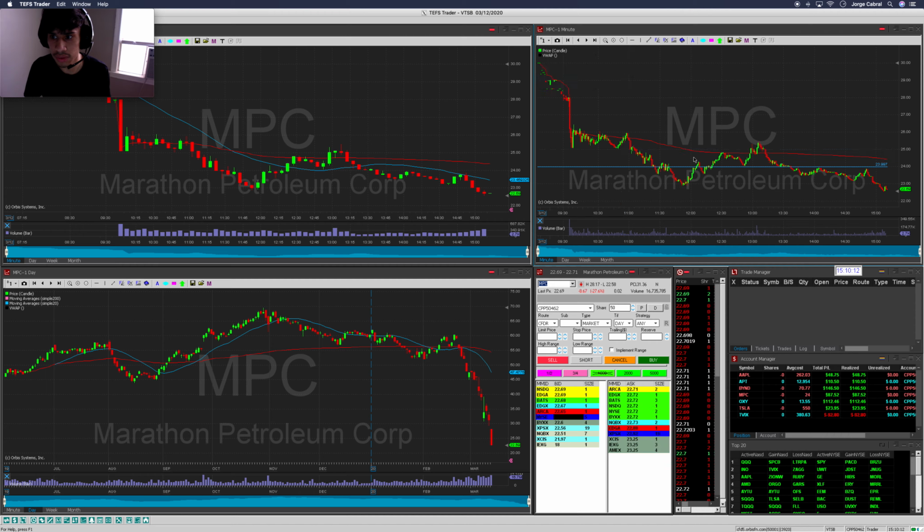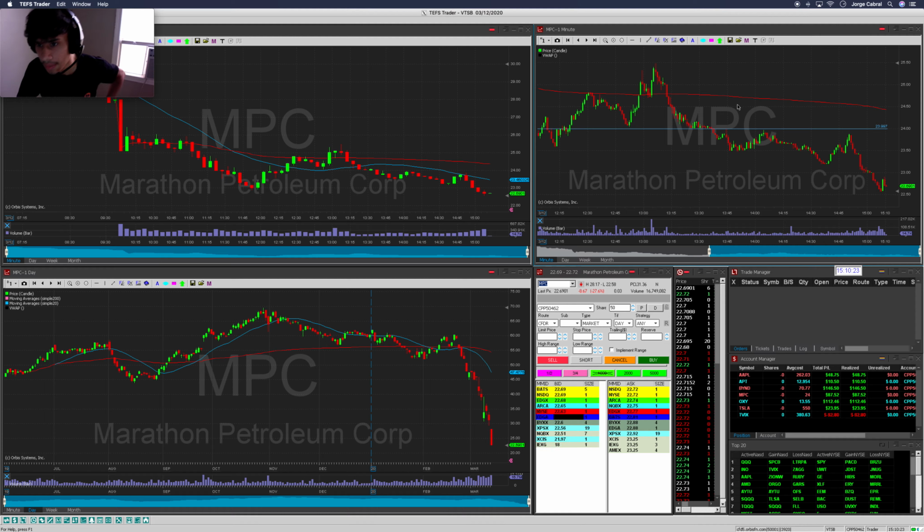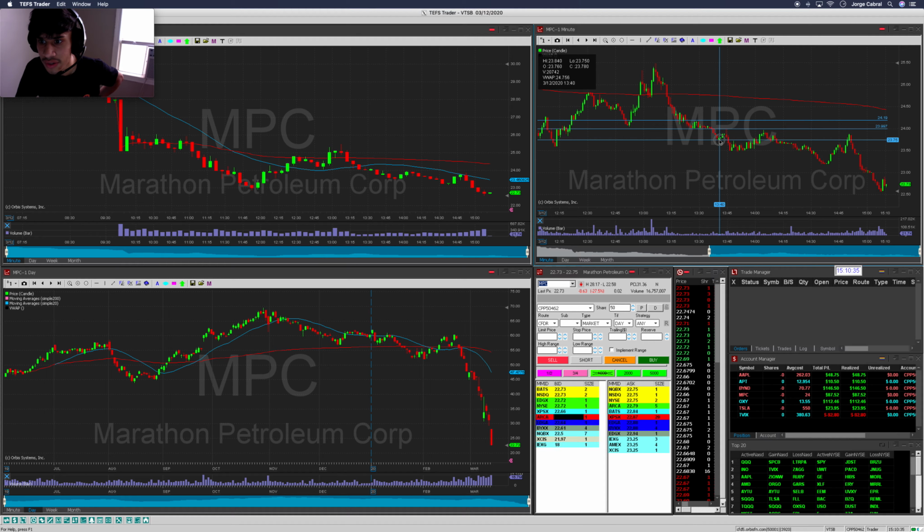Support level got rejected. Now we were anticipating a move breaking under this support level and a move to the downside. So now we were risking 20 cents on this trade. So now we can get our 20 cents. So we were risking 20 cents on this trade. I took my partial at 15 cents right here. Maybe even less.